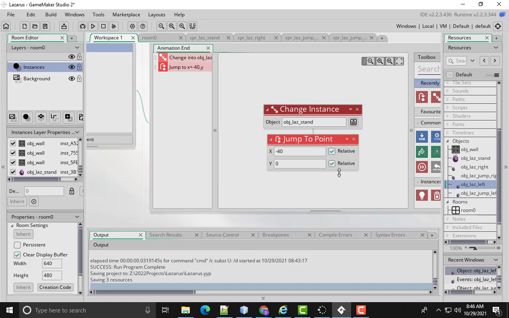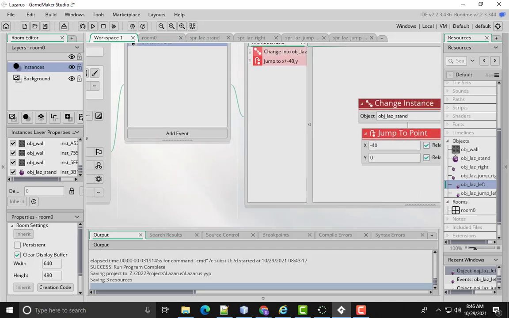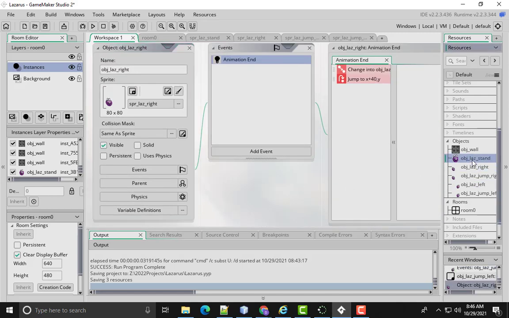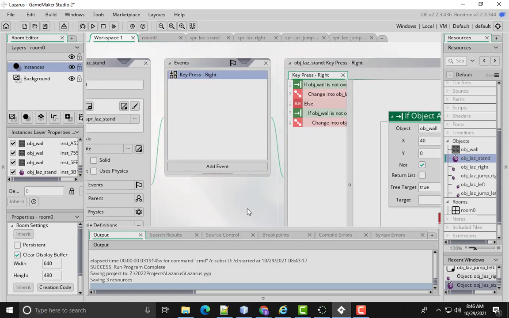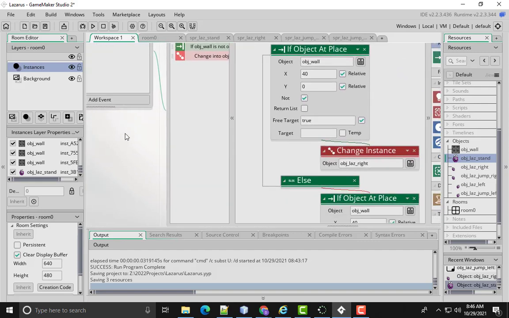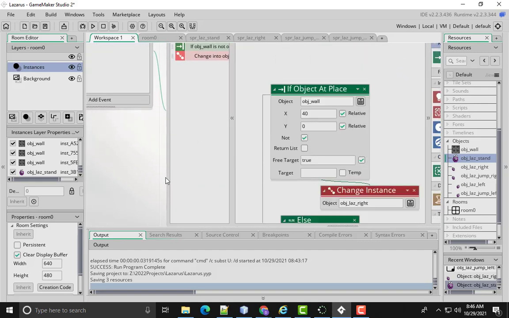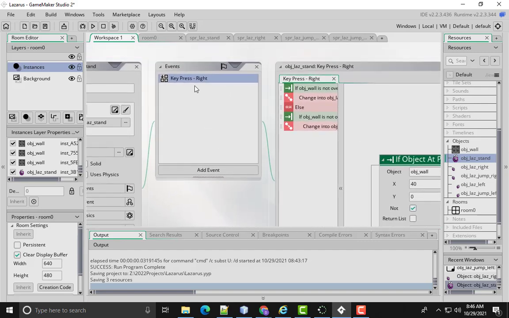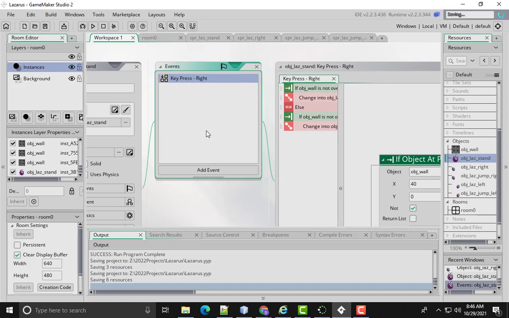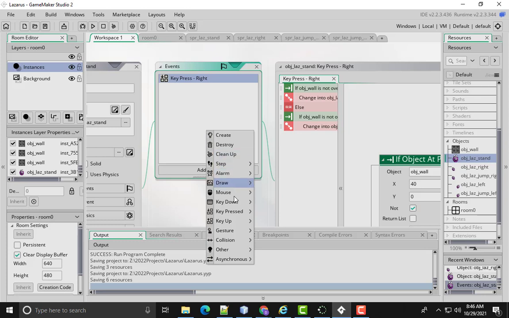All right, so now we want to see if these things work. So we have to put our left key in. We haven't done that yet. Now the only thing that responds to keys is object Laz stand. So we'll go to object Laz stand. Here we've done our right key, but now we want to do our left key. Yeah, let's do that. That might be easiest. So right-click here, so use the right button. Say duplicate event. And we'll do a key press left.